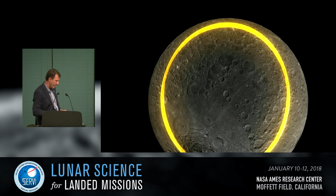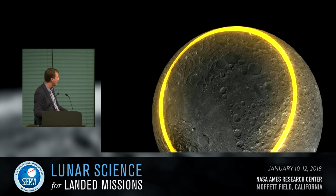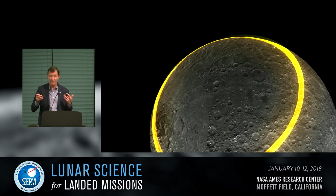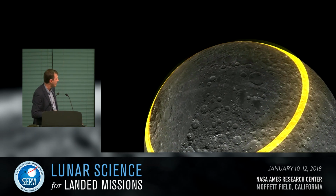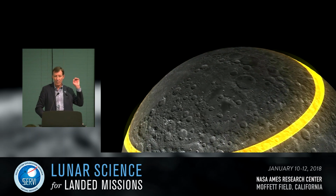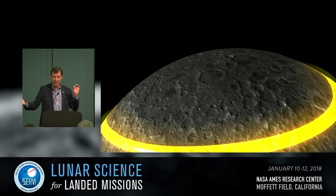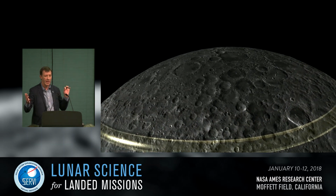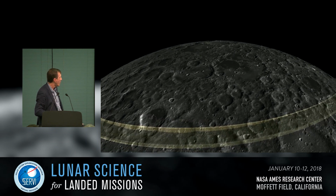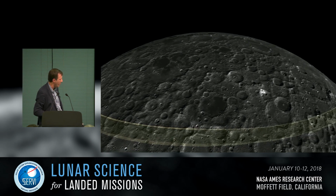The Schrodinger Basin is within the South Pole-Aitken Basin. You heard all about that from Brad Jolliffe. It's a fascinating place to go to. And arguably within the Schrodinger Basin, you can find impact melt of the South Pole-Aitken Basin impact event. So that is a really important reason for going there. Schrodinger Basin is the second youngest basin. It's within the oldest basin, and so potentially by going to one landing site, you can actually bracket the entire basin-forming epoch on the moon. Okay, so we're going around the rim here, the South Pole-Aitken Basin, and we're going to then focus on the Schrodinger Basin in just a moment.